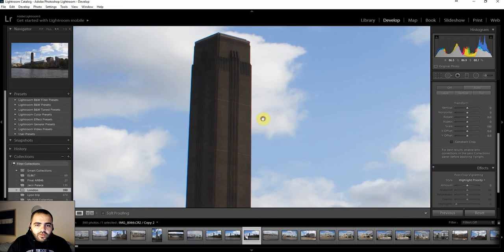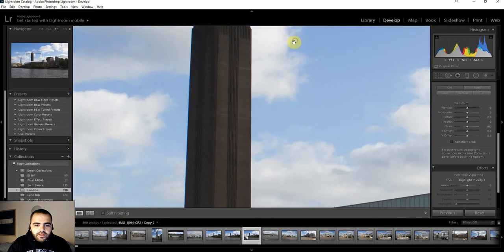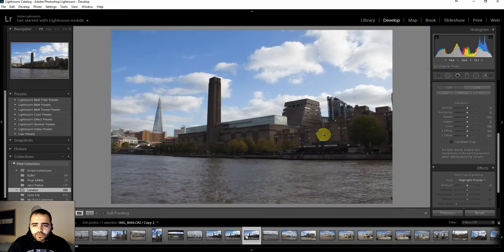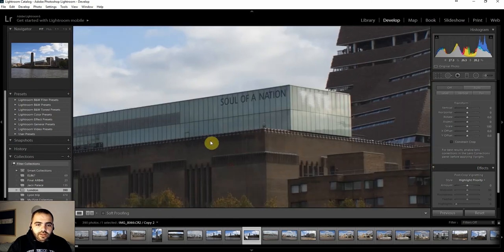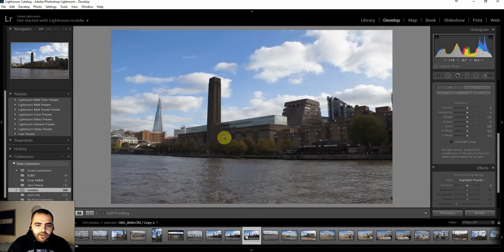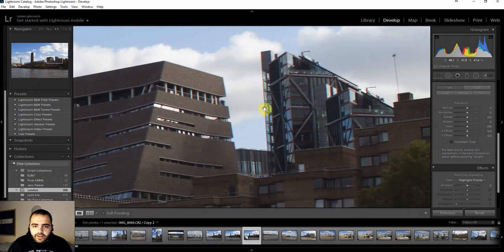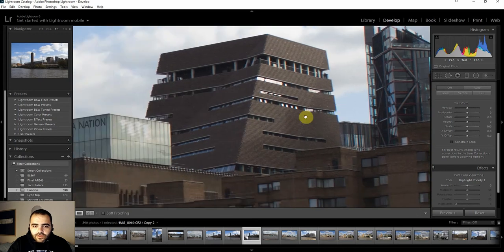On that day, I used an 18 to 55 lens and a cropped camera sensor. So as you see there in the middle, you will always have a distortion. Also, you will notice that it has a chromatic aberration here. It's very obvious, so I need to correct that.